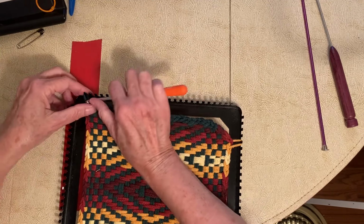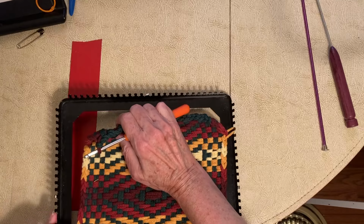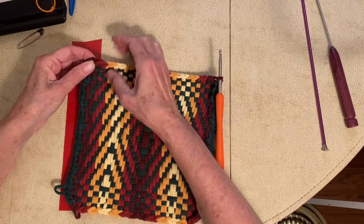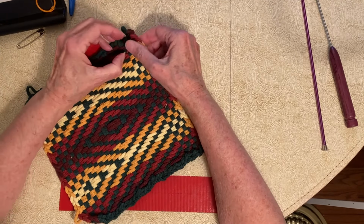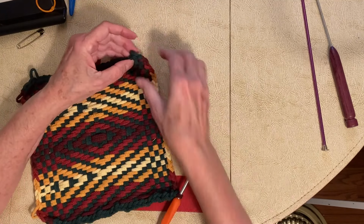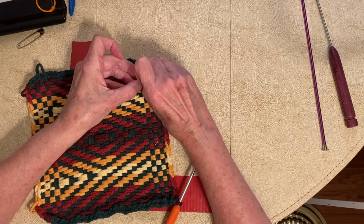So this guy here is my first guy. So I'm going to pull him through. He's going to be my loop for hanging a ring on. Then I'm going to pull these anchor guys back through a little bit. Got to work with it a little bit. Let's see here. This guy. Pull them back down.